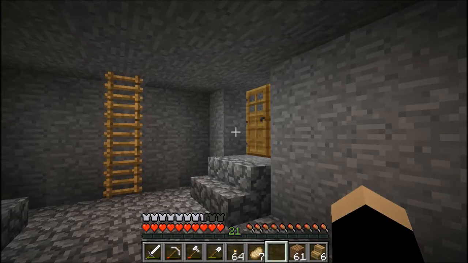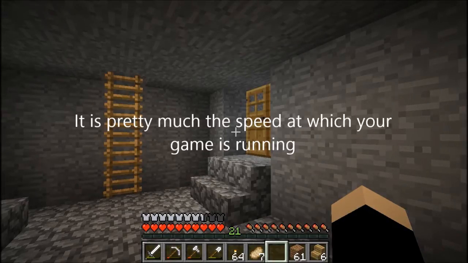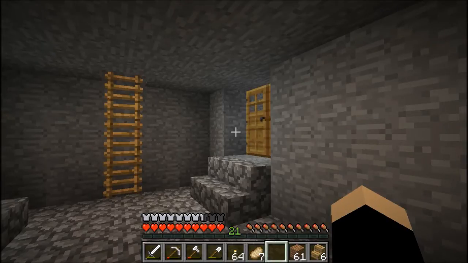Alright, so let's start with Optifine. What is Optifine? Optifine is pretty much a mod that is going to help your FPS in Minecraft be boosted, and if you don't want any FPS boost, you can. It also has awesome customization options for you to use, but its main focus is FPS and stuff. Since Minecraft code is kind of written weird, Optifine rewrites some of the code to make the game run a lot better.